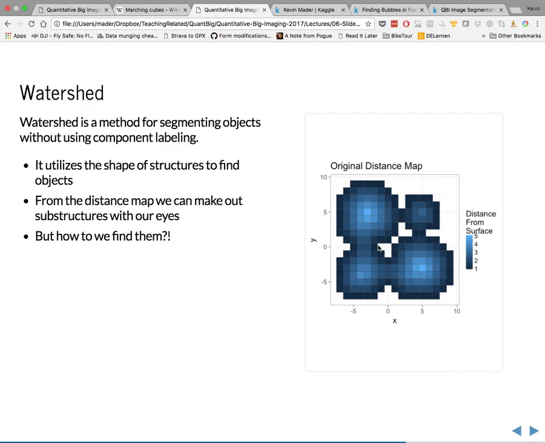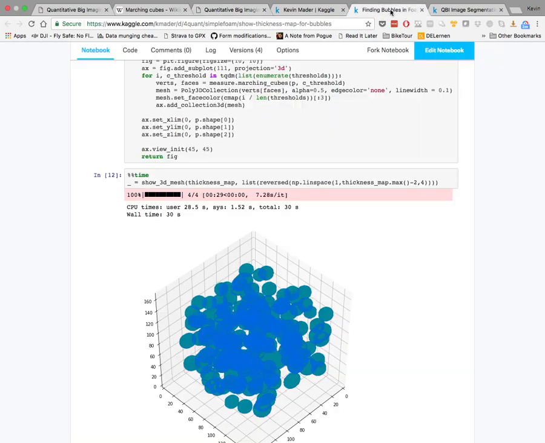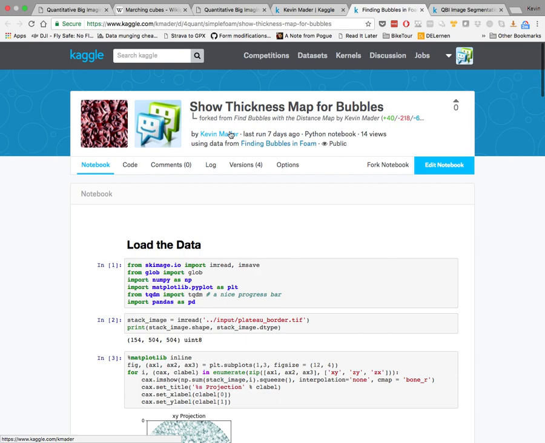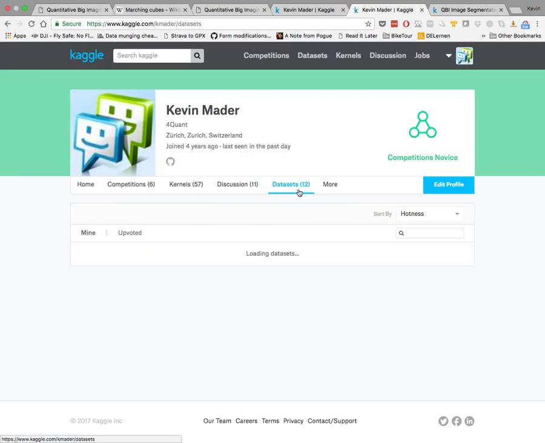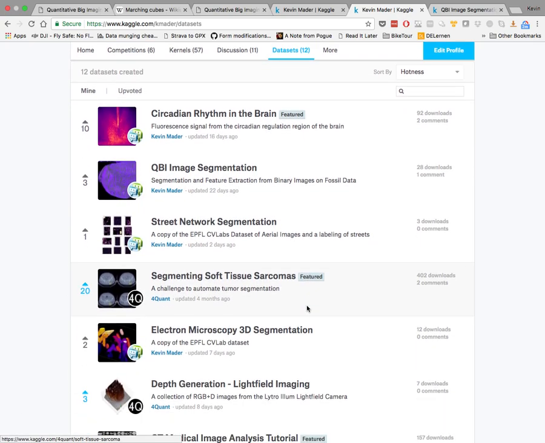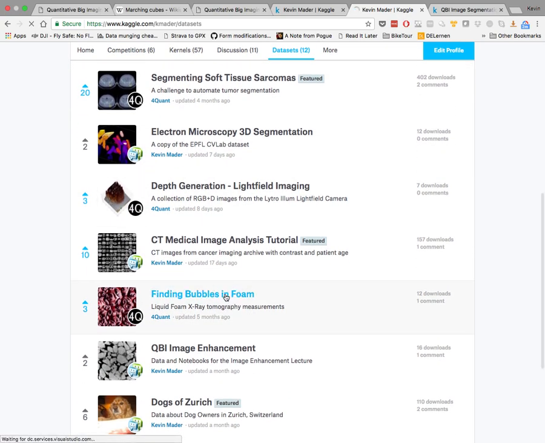One of the ideas that was mentioned before was that maybe you can do a threshold, that you can say if we take all the values that are 1 or 2 or 3 away and keep them, then you can label all of those and then have a basis for re-identifying your objects. And you'll actually see this is exactly what we do in one of the data sets that we have. So we have here data sets. This finding bubbles in foam.